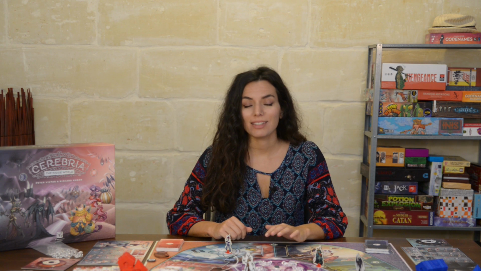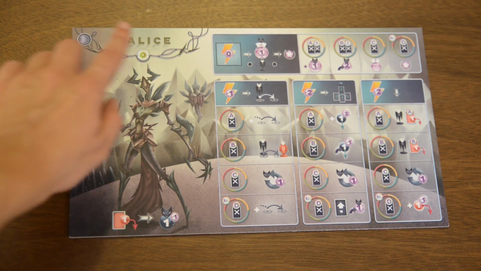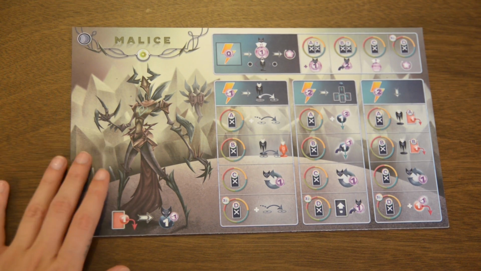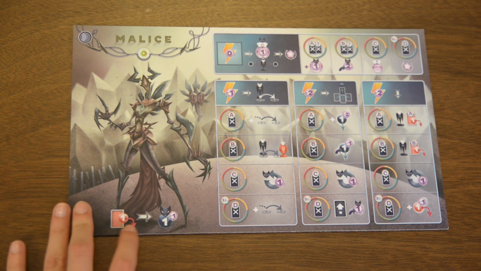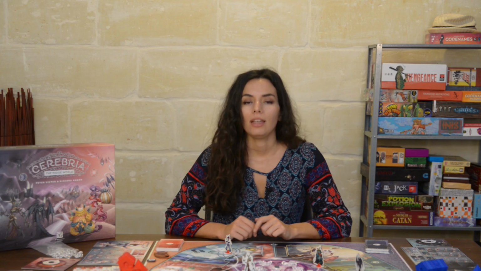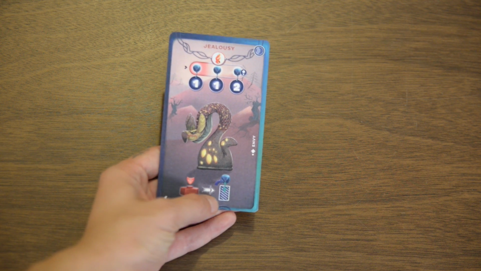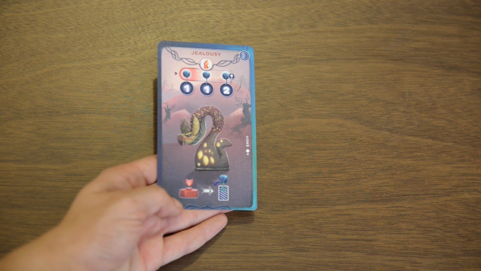Each spirit has its own special ability. For example, Malice can do some sort of soul leeching. When he does a quell action, he can gain 1 essence by paying 1 additional willpower. Each emotion has its own ability as well. For example, Jealousy, a gloom emotion, gains 1 essence whenever a bliss fragment is scored.